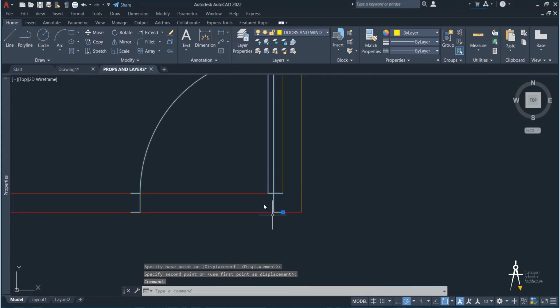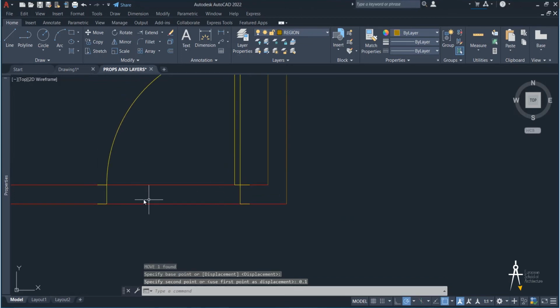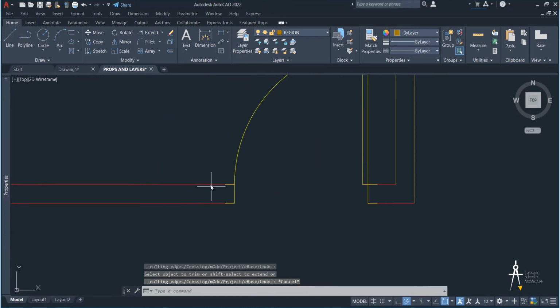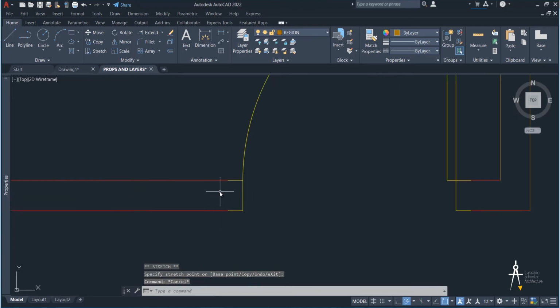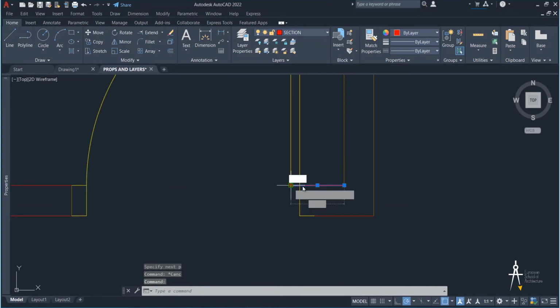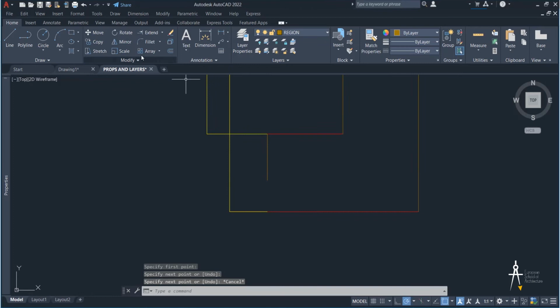Move, do we want this to be here? Well, we don't. Again, just to be coherent and consistent. TR, enter, and off it goes. And this one, and then L, here again. And look, you could just do an L here, not even get to the bottom, and if you use the fillet, this doesn't exist anymore. Okay, and then match properties.